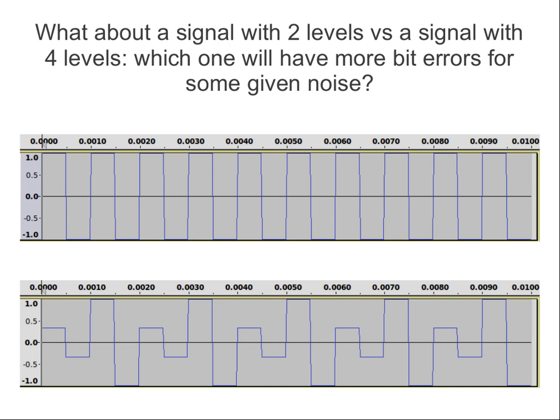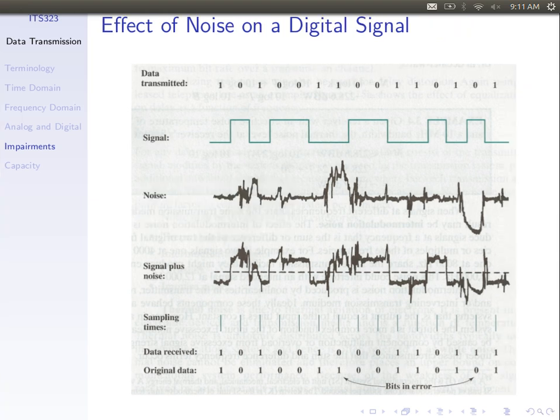The mapping from a level to bits is up to the designer. The obvious one we think about is high level, bit one, low level, bit zero. But in practice it's usually the opposite that's used. In this example, we used the low level of the signal to represent a bit one and a high level bit zero. We had a scheme like this in this example. The designer needs to specify what this scheme is, which means if I want to transmit a bit one, I'll transmit a signal at level two, for example, at minus 1 volts.